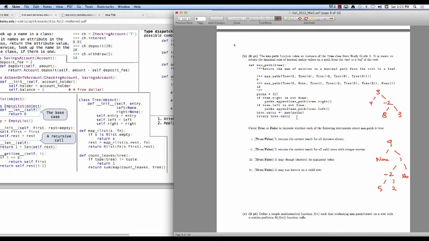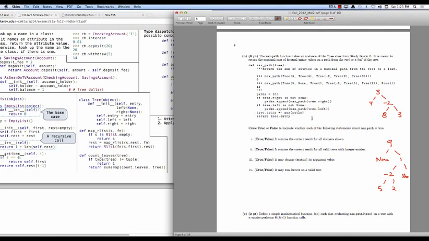Okay, so what we're doing here is we're picking the best path from either our left tree or our right tree. Our left tree or our right tree are going to return the highest valued path that we can get from either the left tree or the right tree. And then we're just going to trust the recursion. This is going to return the best path. And then the only thing we have to do from there is we have to do tree.entry plus equals max paths. Okay, cool. So this looks like it's going to work.